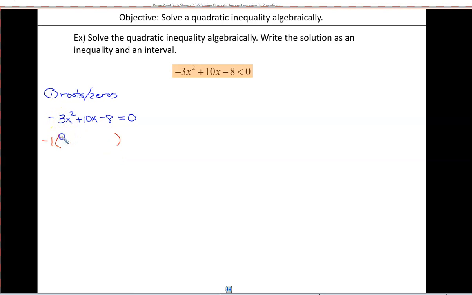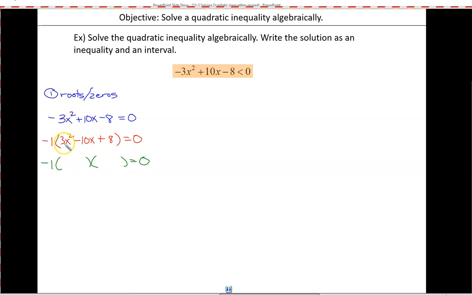So -3 becomes +3x squared. +10 becomes a -10x. And then minus or -8 becomes a +8. The nice thing is, since zeros only come from x parts, we're going to be able to ignore that -1 later on because it has no x with it. But now let's keep it for now and do our two binomials.